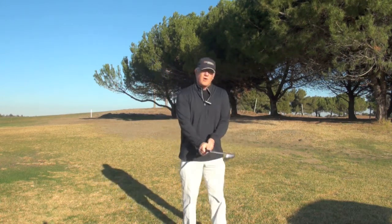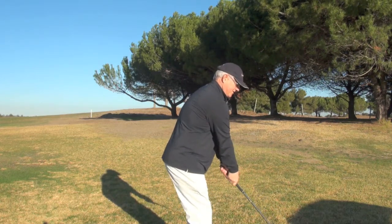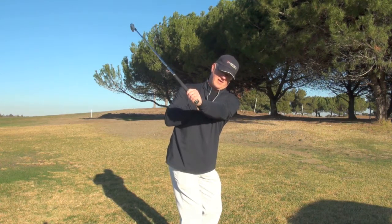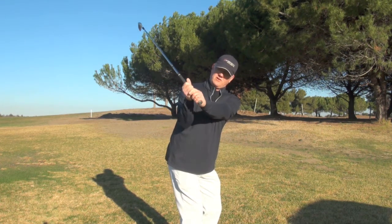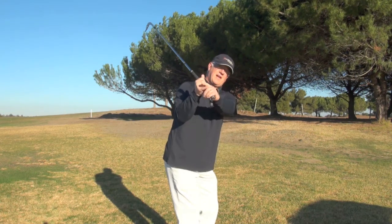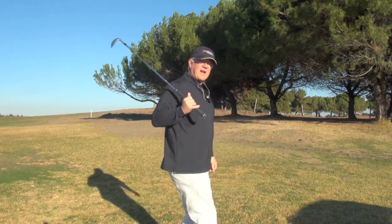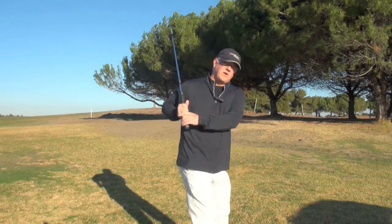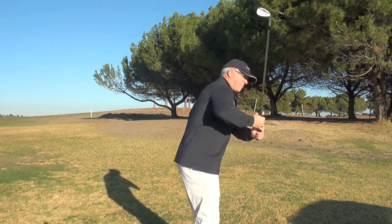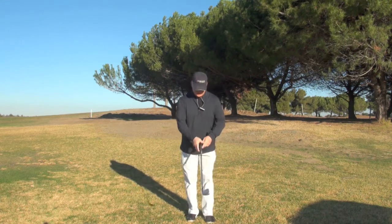So the simple thought process of keeping my hands right in front of my chest throughout this swing with my feet together gets me into this position here. Here's my chest, here's my hands. Notice my elbow had to stay right here where it's in good shape. If I let my hands get behind my body, that's where my elbow gets back here in this position where I have to maneuver it to get it out. You can either swing from here and push one way right, or I can come over the top and anything can happen from there.